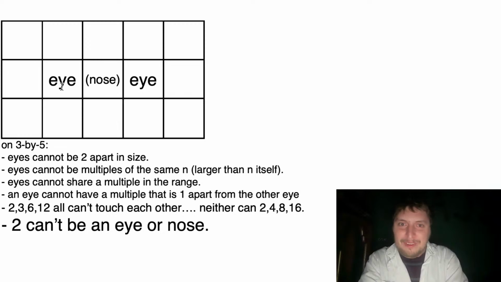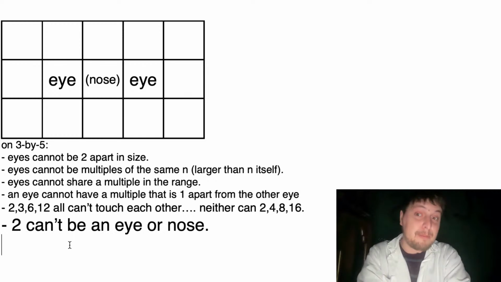But here we can note 2 can't be an eye or nose, because there's not enough things that work to be all 8 neighbors. But what else couldn't be an eye? Because if you're an eye, either of these, they're symmetrical to each other at this point when we're just analyzing one number. Everything except a little 2x3 on the side is your neighbor. So anything that you're allergic to would have to fit in the 2x3 on the other side of you. For here, this would be the 2x3. For here, we'll look at it, that's the 2x3.